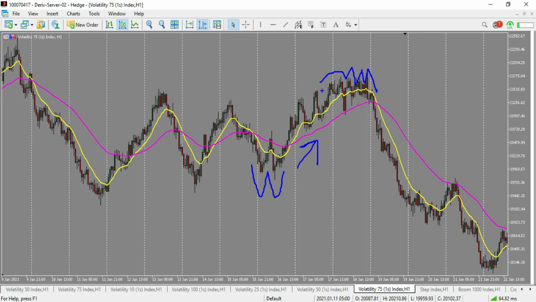This is just a variation, as you'll find out in the next lessons that are to come, when we go much more deeper in identifying the types of double bottom and top pattern together with the types of head and shoulders pattern. You will then find out that this is just a variation, and we will show you how you are supposed to be taking it, right? So for now, let us just say this is a multiple double top pattern, right?